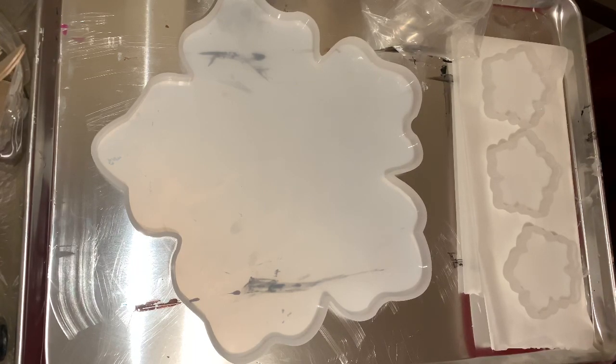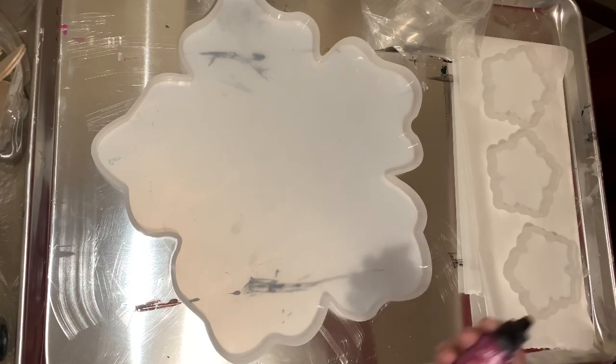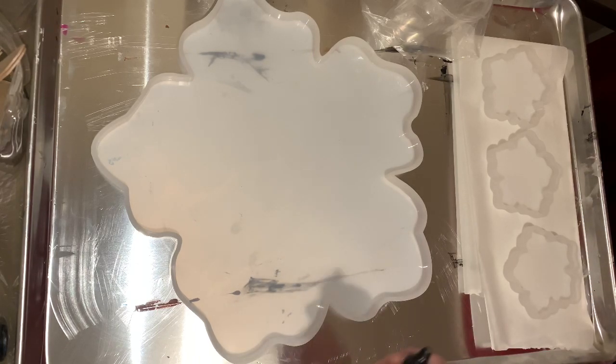I made a coaster like this once before. I'm going to do another one like it because I liked it so much. And yes, I'm going to attempt using bags again. I thought last time I did this coaster, I used bags. It still turned out good, so I guess it's okay if I don't get it perfect. And you don't have to, when you're doing these flower ones.